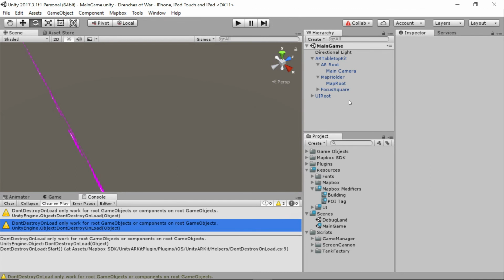So just to wrap up, in this video, we've really done a lot of work. We've familiarized ourselves even further with Mapbox's visualization layers. We've messed with a bunch of settings, we've added a new layer visualizer, and we've introduced ourselves to their game object modifiers, created some new tags to dynamically get set, and put our map in a place where now it's really usable. Great job following along, and I'm excited to move on with this project.